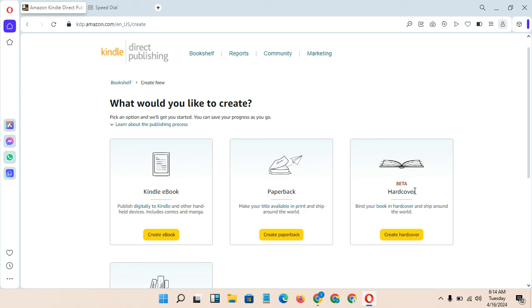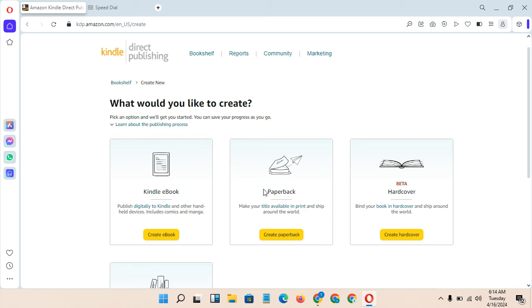So the metadata, the information you'll be filling, whether Kindle, paperback or hardcover, is the same. But the printing or the reading format is different. The Kindle version is something they can just read on their phone. In America, they have a Kindle device. It looks like a tablet, which Amazon has provided for them. They can read on their phone, or they purchase the paperback, having the book to read physically.